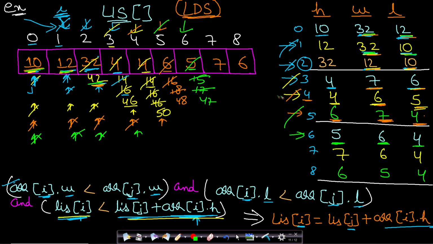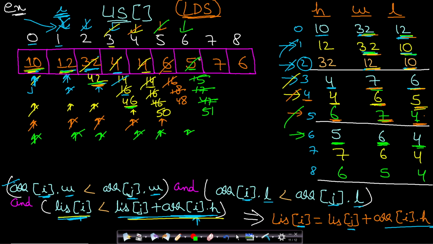Move to the next point. We are at this index 3. 7, 6 is greater than 6, 4. Yes. So we will check if 46 plus this 5, that is the longest decreasing subsequence at point J, plus this current height of the box 5, that is 51, is greater than the currently found longest decreasing subsequence at point I, which is 47. Yes, 51 is higher, we will replace here. Move to the next point, point 4. 6 and 5, and this is 6 and 4, so this is not strictly decreasing. Move on to the next point, which is 5. 7 and 4, this is 6 and 4. This is not strictly decreasing, we won't do anything, right?